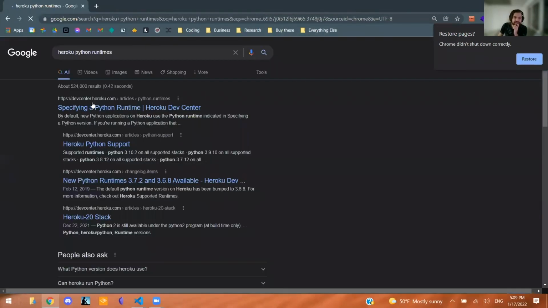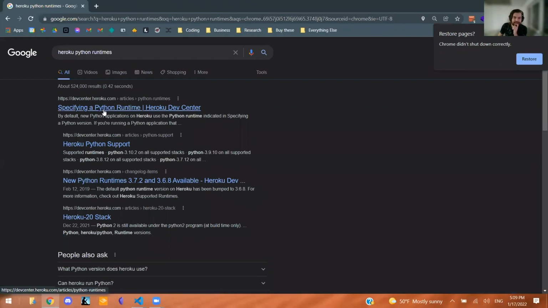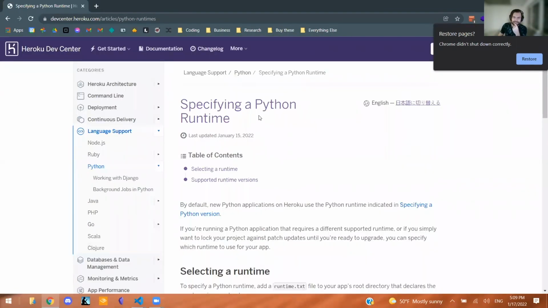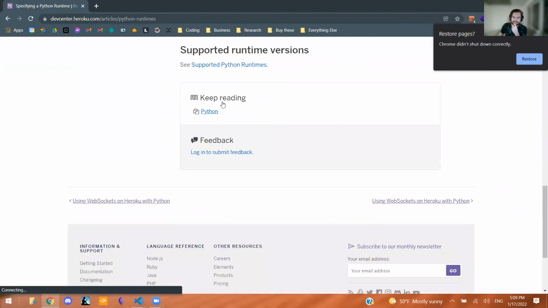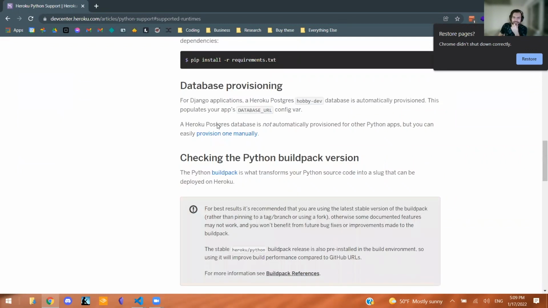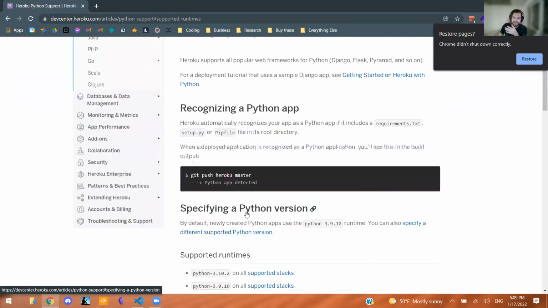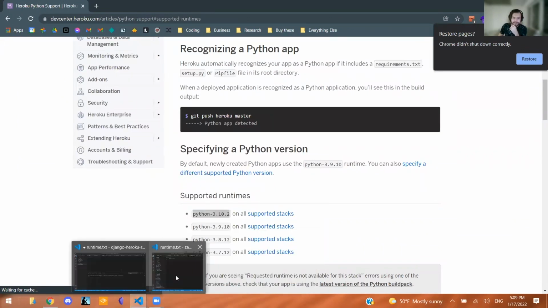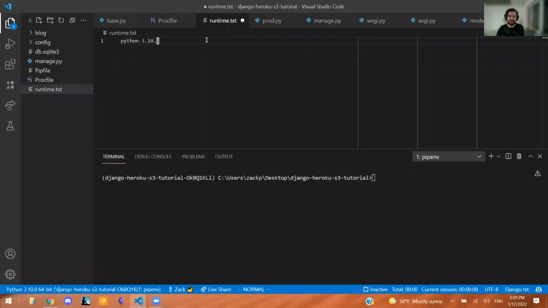We click on specifying a Python runtime, then scroll to the bottom and find the supported Python runtimes, right here under specifying a Python version. We're going to use the latest one, Python 3.10.2. Grab this, bring it back to our app, paste that, and now this file is good.